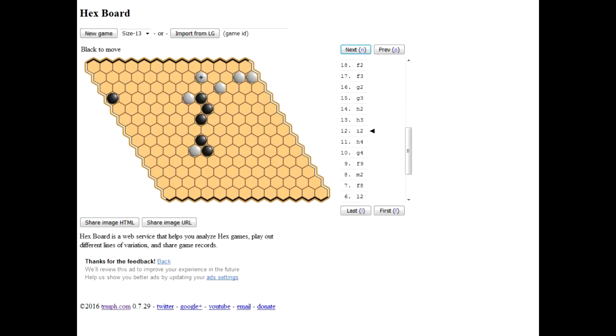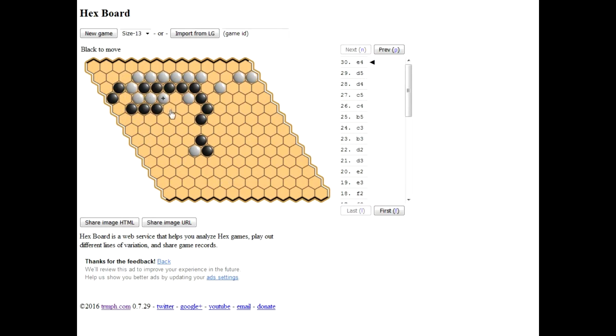Let's say we have a third row ladder and quite the same position with this A4 stone on the left hand side. So how can we use it? Well, the idea is still quite the same. Black can push like this and then jump out, and as you can see, this group of stones is connected to the top side via ziggurat template, and white should play this move, but then black can jump out like this using bridge, and once again we see this switchback variation where black can easily connect to his main group.